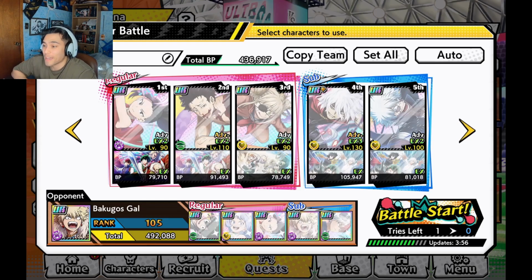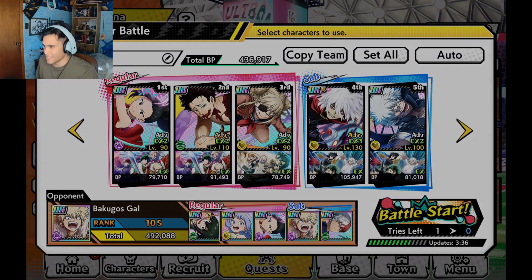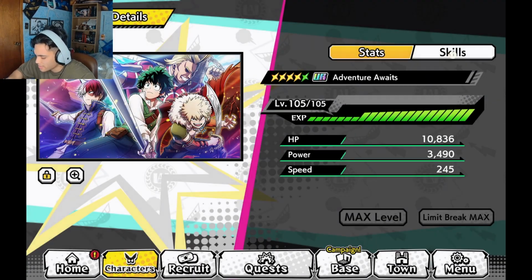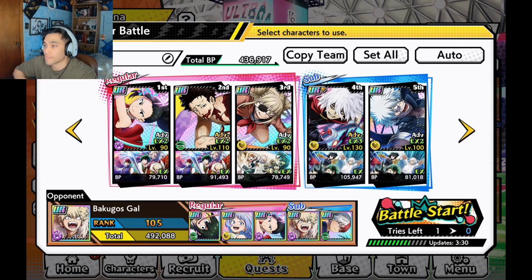Alright, final fight will be against Bakugo's Gal. As you can see, I did change up the team a little bit. Since we're running double action skill lowering, I figured I can give double Adventure Awaits to Compress and Momo here. Now, of course, they're not doing much damage, so I didn't think having the extra strength, or ABL, was necessary. I think ABL is skill impact. Not really too necessary for Compress and Momo, so I figured sacrificing those is fine.